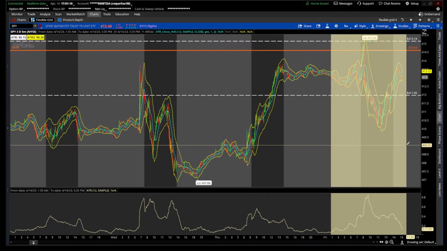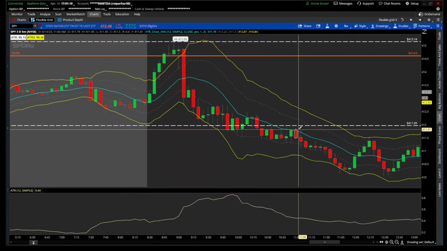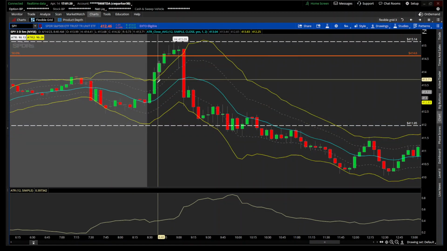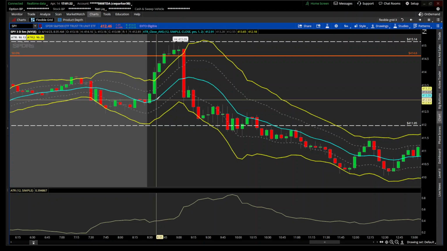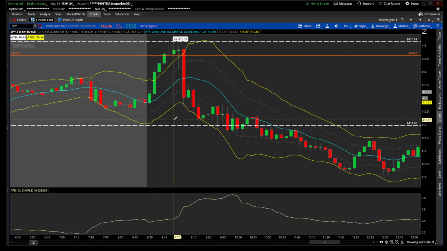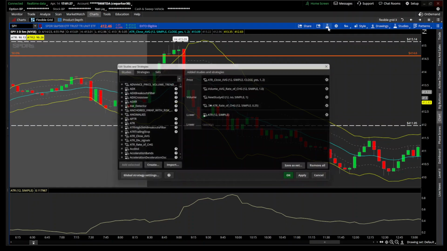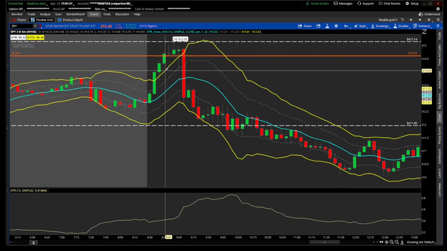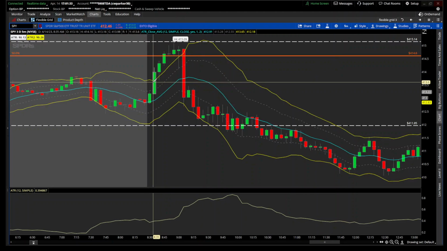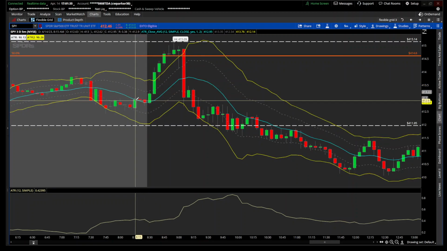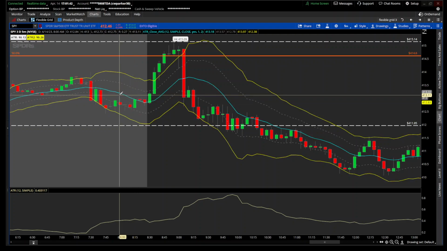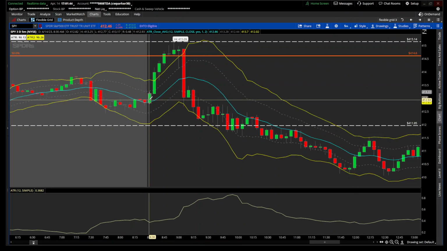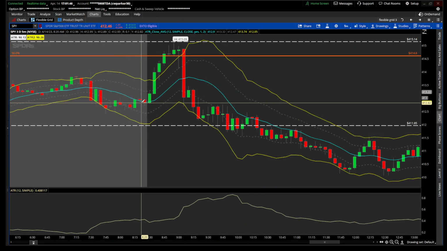Basically what I've done is I've taken an ATR and I've added a plus or minus on the closing average of the stock. Right now I'm using an average of 12, and whatever average you choose, that's going to be the same for the ATR, and the close is going to be using the same average. So it kind of works like Bollinger Bands, or you can say just deviations. But for the most part, the center line right here is the actual close average. I'm using a simple average as well.